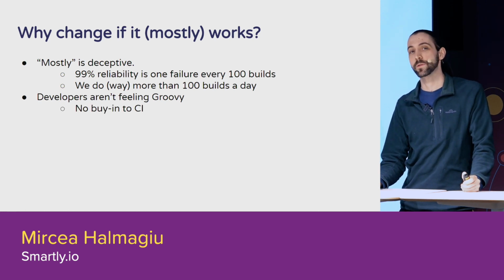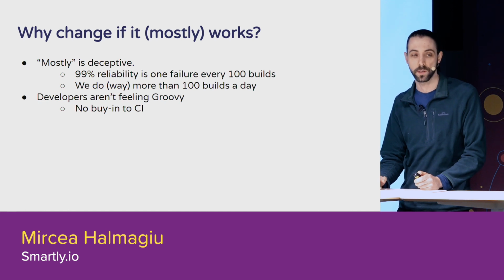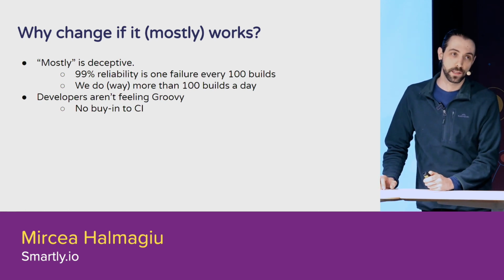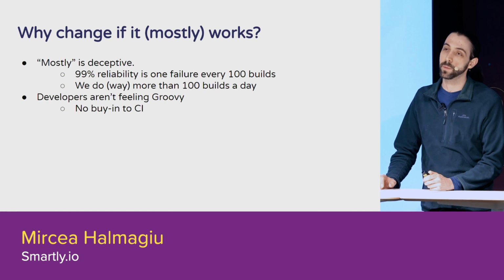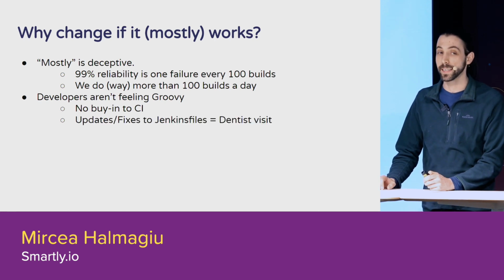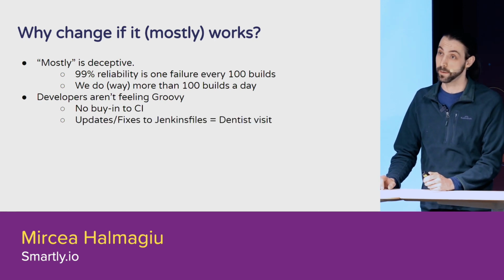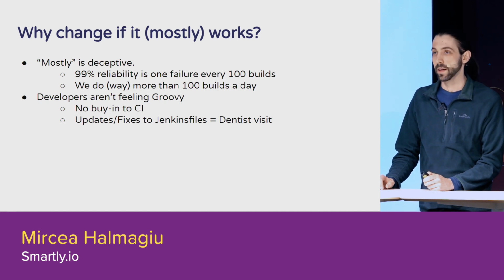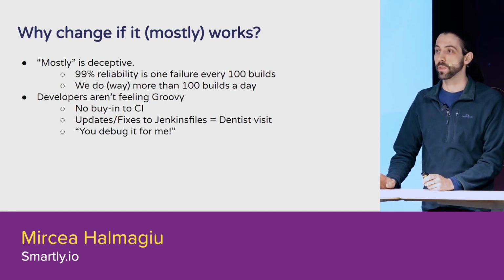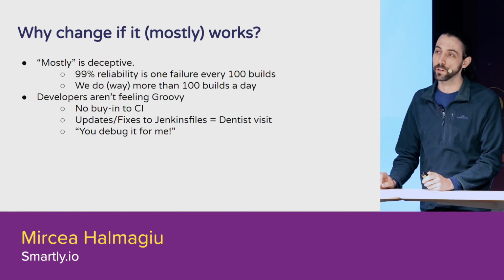So that means that there isn't really buy-in to CI from the developers. And this inevitably means that when you ask developers to fix their Jenkins file, it's a little bit like asking them to go get some teeth pulled out. And this inevitably ends up with, hey, you guys in the developer tooling team, can't you guys fix this for me?